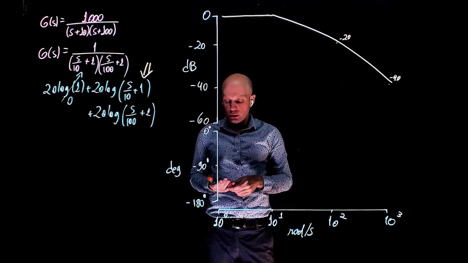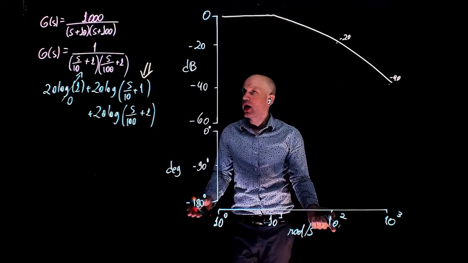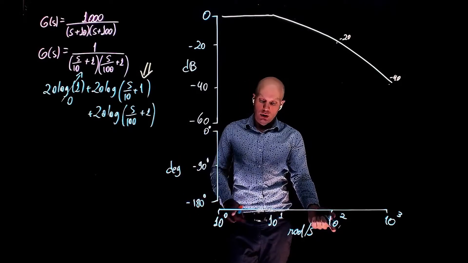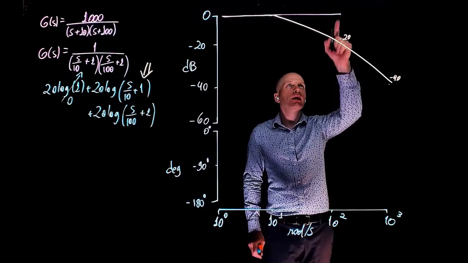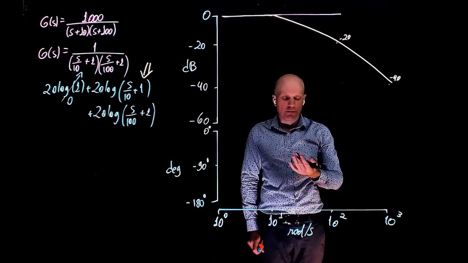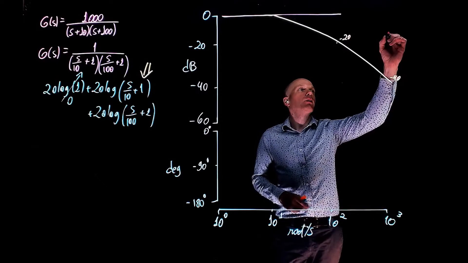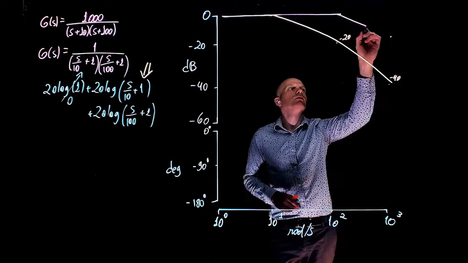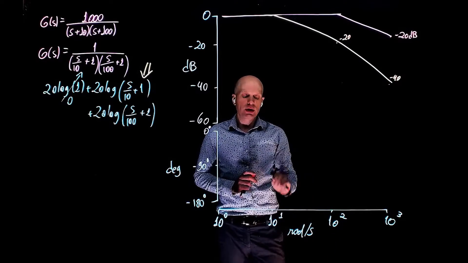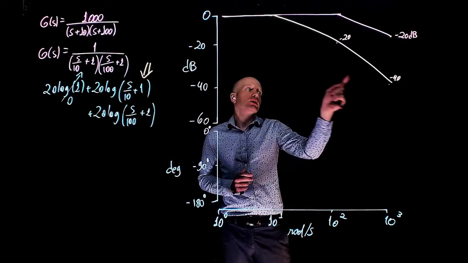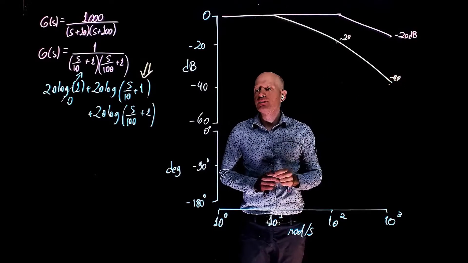Now let's look at the other pole at 100 radians per second. The cutoff frequency is here, so anything below 100 has a gain of zero. From zero to 100, the gain is zero. At 100, the Bode plot starts to decrease by 20 dB per decade, meaning at 1000 — which is 10 times 100 — the gain is around negative 20 dB. I'm neglecting the small negative 3 dB difference at each cutoff frequency; everything would be shifted down by 3 dB, giving negative 23, negative 43, and negative 23.